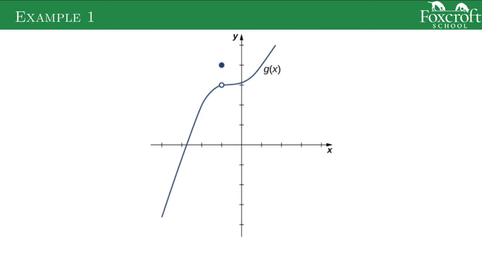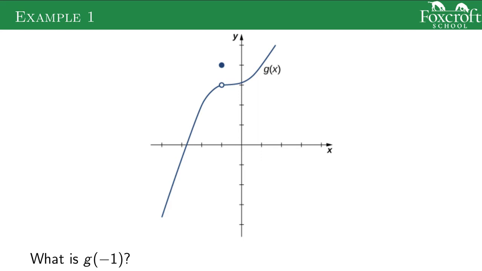All right, so the first thing, just look at this graph, maybe pause the video, look at it and see what do you notice about this graph, what might be weird, or what might we be interested in. And then we're going to answer a couple questions about the graph. The first one is, what is g of -1? All right, so our function is called g, and we're going to know what happens when I plug in -1.